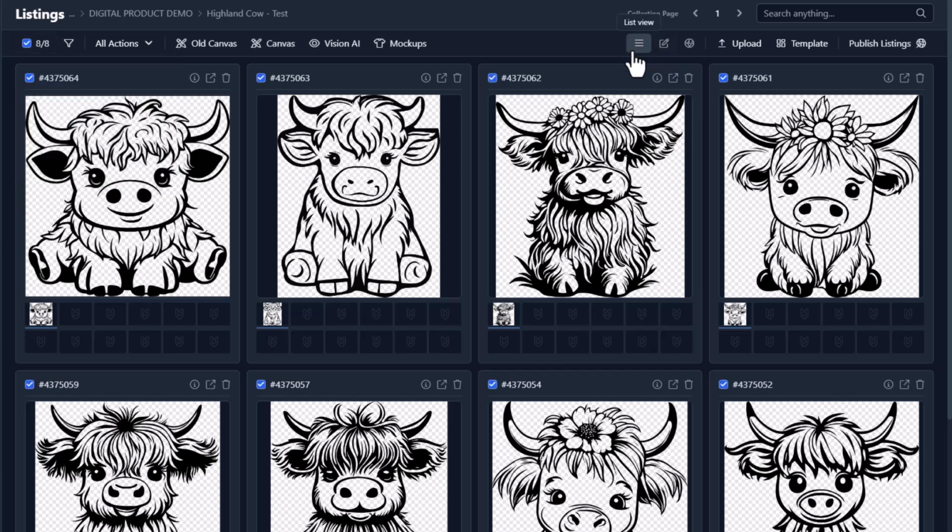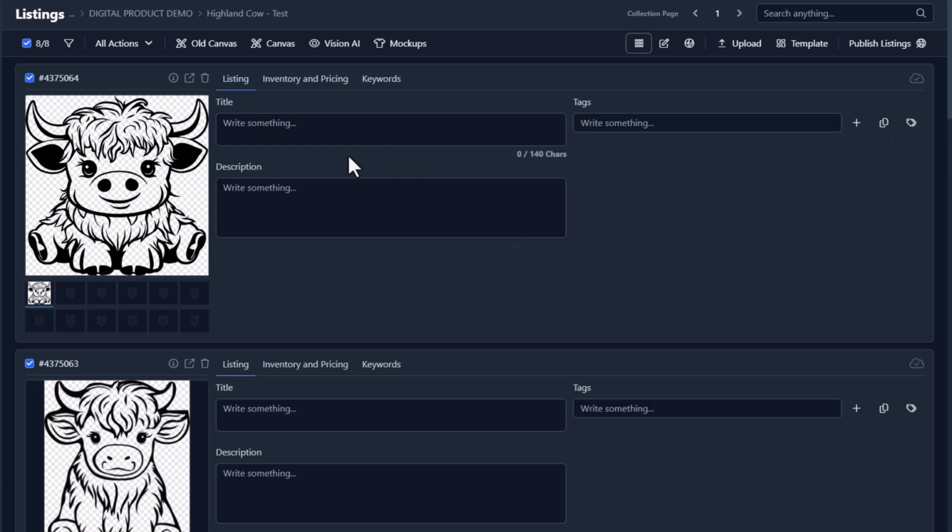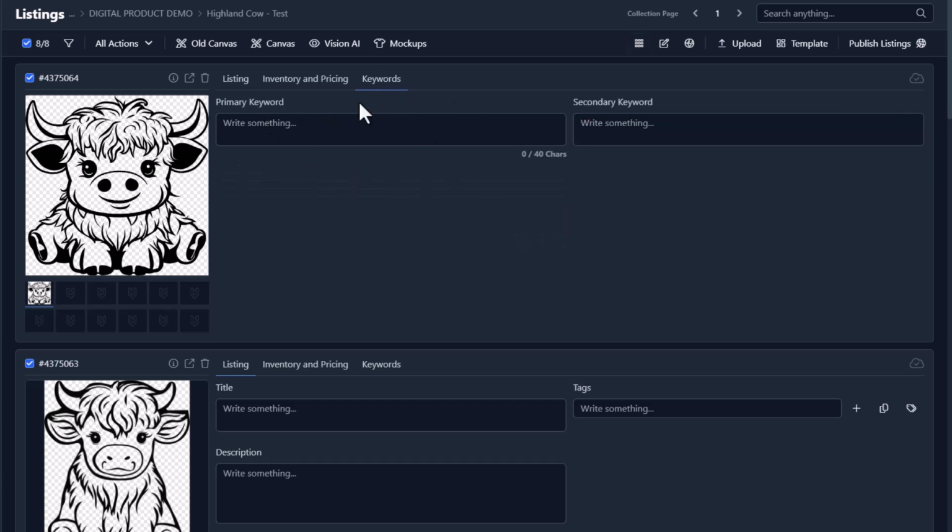And now I'm going to change the list view back. That way we can see the fields here. We got our title, description, and tags, which are required for Etsy. There's also a keyword field here. And you can take advantage of this. These are built into the template. And again, we're going to keep this video simple, so we won't go into the template. But this template that you select is already built for Etsy. It's perfect. So the next step is, real quick, I think what we're going to do first is generate mockups.